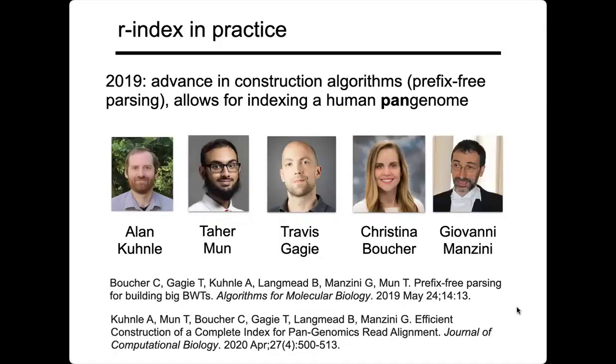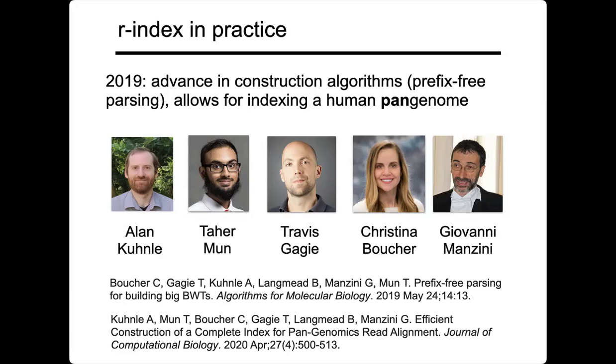Okay. What we had to do next was apply it, and there was an immediate problem, which is that we couldn't build them, right? There was a description of what the data structure should be, but it wasn't possible to build it for human genomes because there just weren't algorithms good enough to do it. So step one was to come up with quick and dirty algorithms that were capable of building the R index for human genomes. So that was the first time I jumped in and started collaborating with this group.